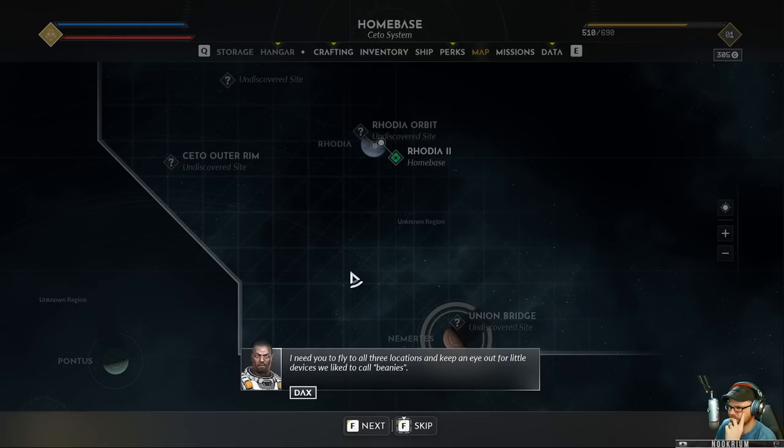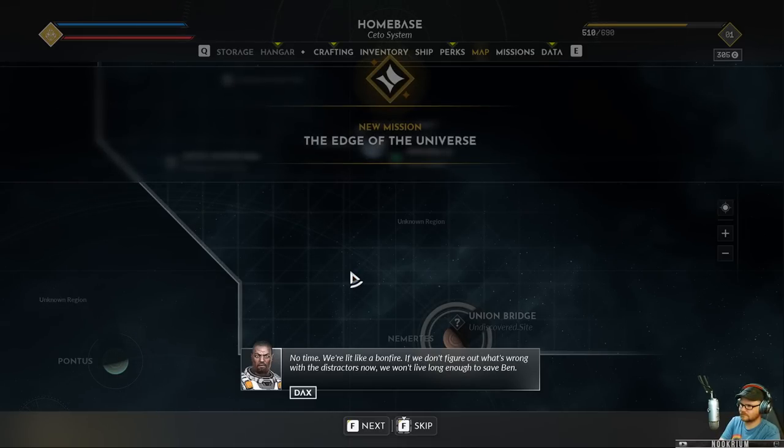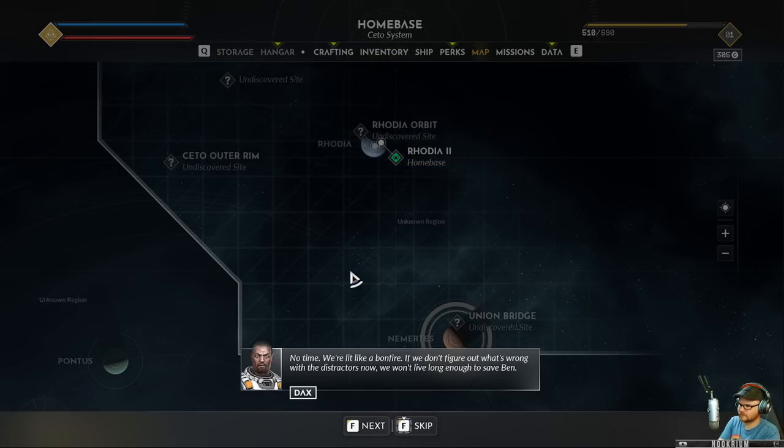I need you to fly to all three locations, and keep an eye out for little devices we like to call beanies. Beanies? That's short for beanbags. They're small DIY signal distractors, used to keep this base off enemy radars. But obviously they don't anymore. Sounds like a job for Ben. You need an engineer on this, not me. Why don't we focus on getting him fixed first? No time. We're lit like a bonfire. If we don't figure out what's wrong with the distractors now, we won't live long enough to save Ben. Tend to the beanies and make us vanish. That'll give us time to figure out what to do with your friend.